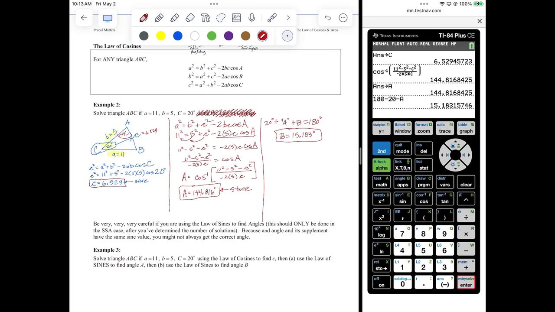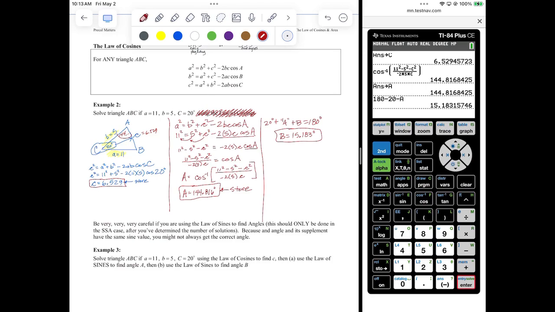There's no ambiguous case, although you can use the law of cosines to do the ambiguous case. It is possible. You would end up solving a quadratic equation, and the quadratic would tell you if there's 2, 1, or 0 solutions. That's how it was taught to me back in high school, but I think it's easier just to do what we did yesterday on the quiz and then use the law of sines for the ambiguous case. So I'm not going to teach you the ambiguous case with the law of cosines. All right, any questions on example 2?